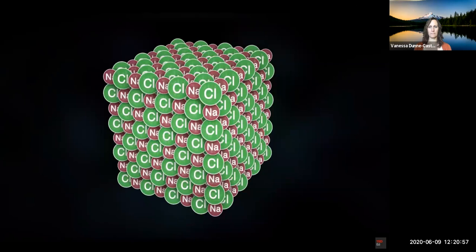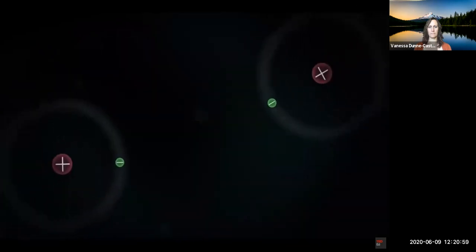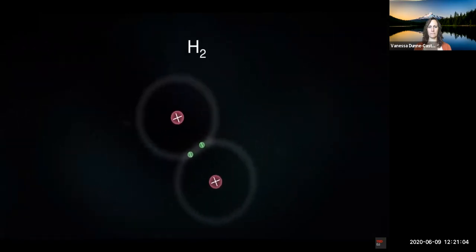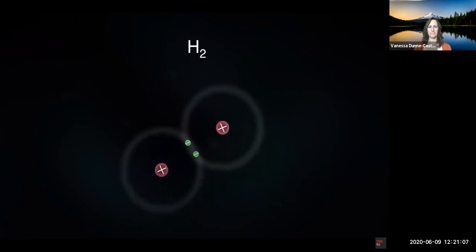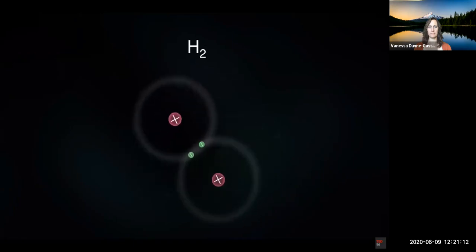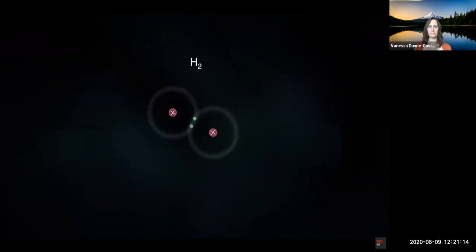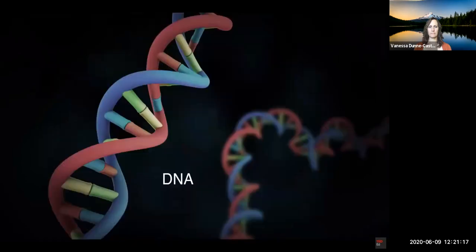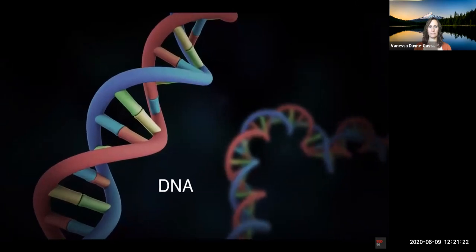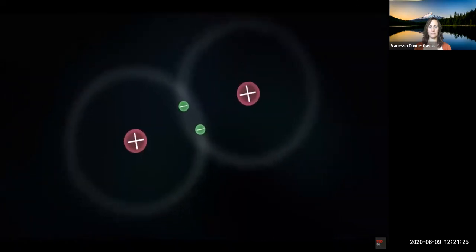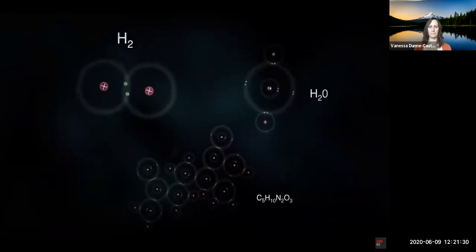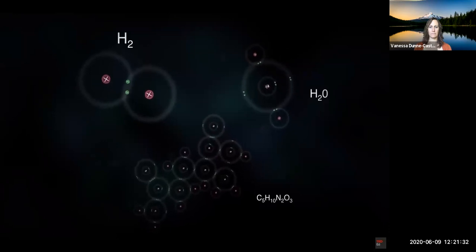Now, these transactions aren't always so cut and dried. If one atom doesn't completely overwhelm the other, they can actually share each other's electrons. This is like a potluck, where you and a friend each bring a dish, and then both of you share both dishes. Each atom is attracted to the shared electrons in between them, and this attraction is called a covalent bond. The proteins and DNA in our bodies, for example, are held together largely by these covalent bonds. Some atoms can covalently bond with just one other atom, others with many more. The number of other atoms one atom can bond with depends on how its electrons are arranged.